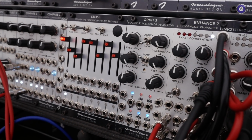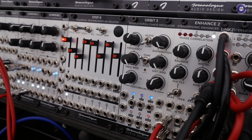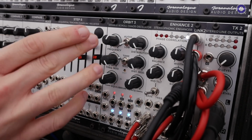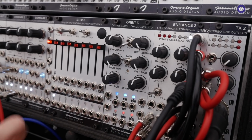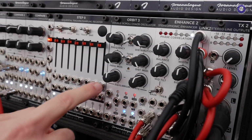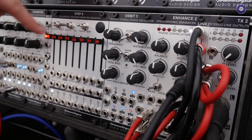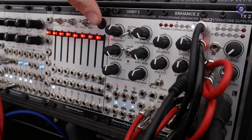Actually, what's in there is a 1-to-8 sequential switch feeding into 8 track and hold circuits. And each of these track and hold circuits has its own LED attenuation slider, its own outputs, and we also have a scan output which will take the currently selected stage and output it here. Now it's in solo mode, which means the inactive stages are being muted. In all mode, we can see the holding going on.